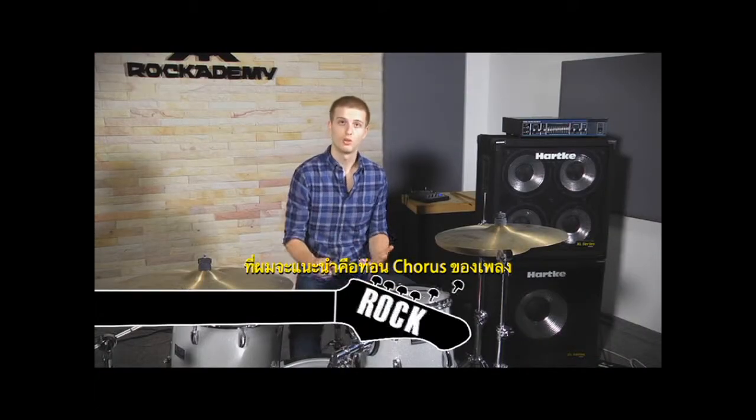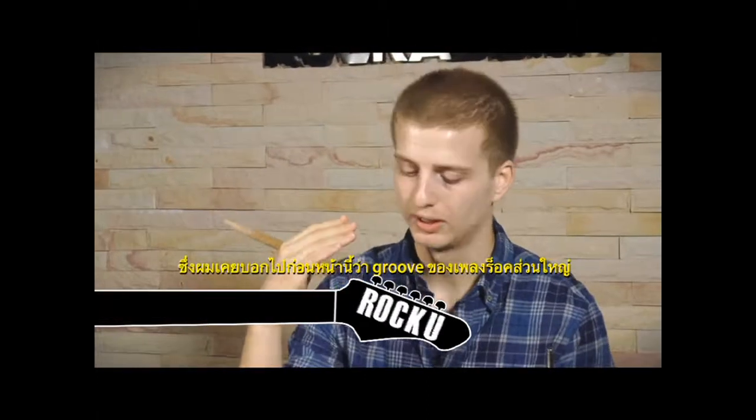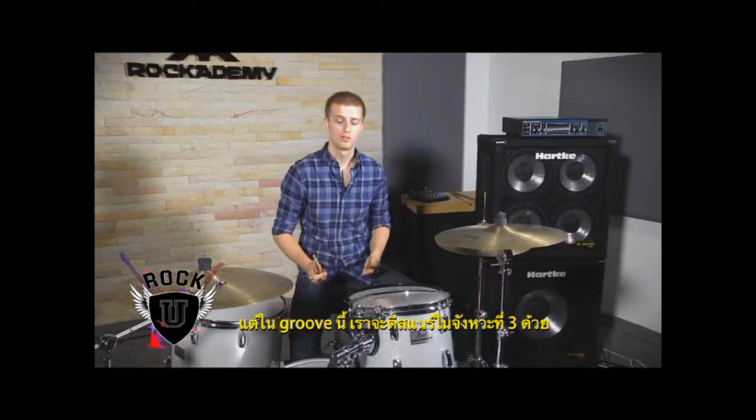Alright, so this is the chorus of the song. It's on the crash cymbal. Like I said before, typically in a rock tune you have 2 and 4 on the snare, known as the backbeat. But in this groove, he also adds the 3 on the snare as well.